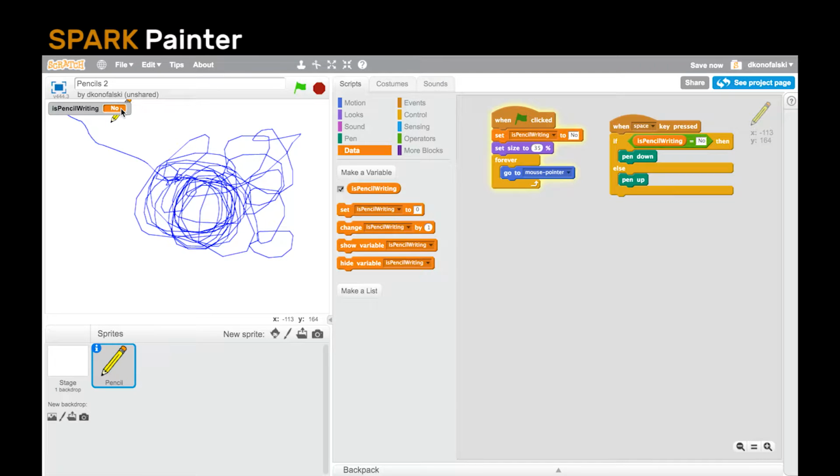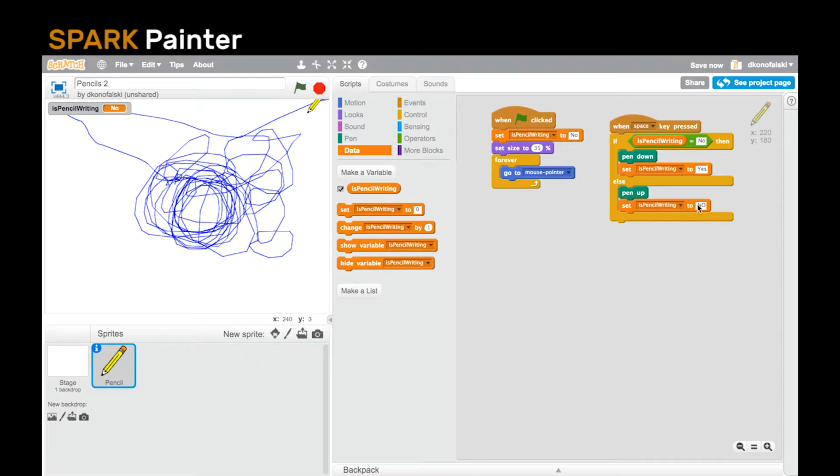And if you've been paying attention so far, it's because our variable is still set to is pencil writing no. Our variable is just a placeholder that we set up. It doesn't actually know if the pen is writing or not. So we have to tell it that, hey, when I put the pen down, that means that the pencil is writing. And when I lift it up, that means the pencil is not writing. In order to do that, we're going to use our variable options here and set is pencil writing each time this changes. So when I put the pen down, that means that is pencil writing is yes, the pencil is writing. Otherwise, when I lift the pen up, it's not writing anymore.